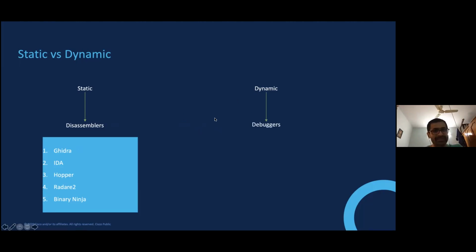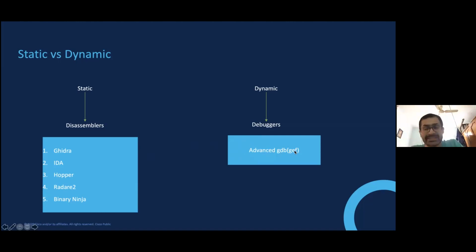And dynamic analysis is where static analysis alone is not going to do, right? You need to run the function to understand what values are getting stored in the registers, which we saw a few slides back, right? Like what is getting saved in Rx, if a function is being returned, what arguments are being passed to the functions, what values they have, and basically what it is doing with those arguments. And that's where our most trusted debugger GDB helps, right? The reason I mentioned advanced GDB here is because this is a plugin of GDB, GEF, which you would see in a few minutes, and why it is helpful, right? Because I'm not sure if any of you have used the traditional GDB which we had.